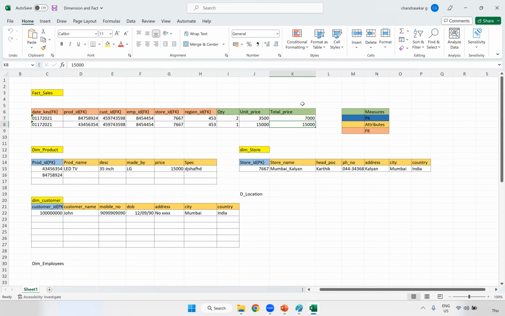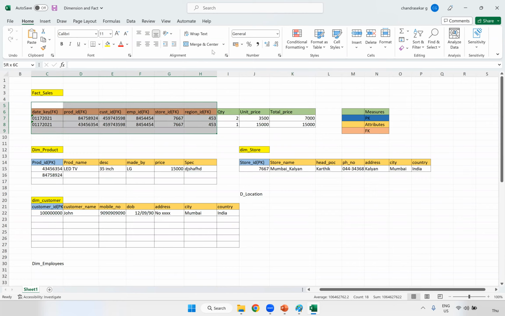At the end of the day, I want to know for today's date, what is the total price? I will do a group by, where date equals system date. I will take the sum of all the total price and I will get this particular total price. And how many units sold? All this kind of analysis, I will do on the data warehouse environment.